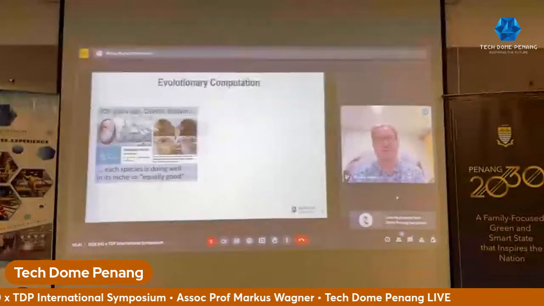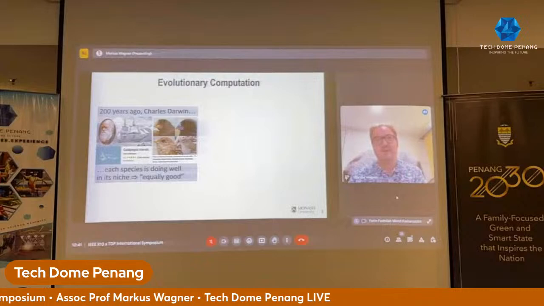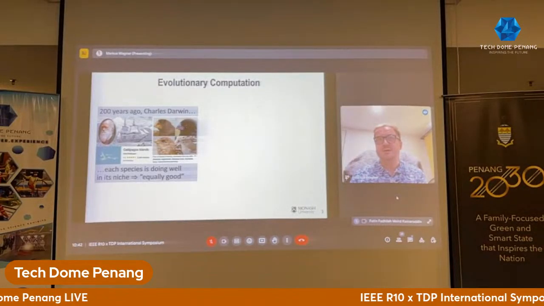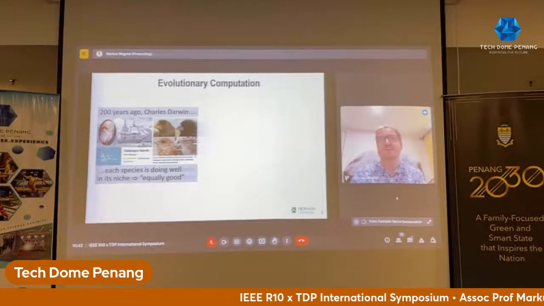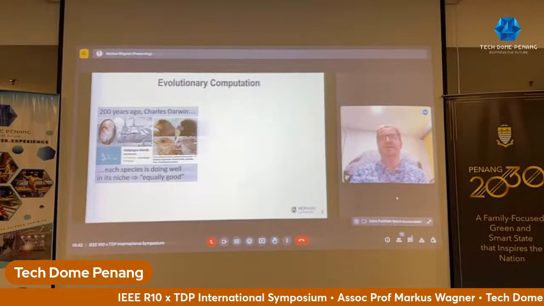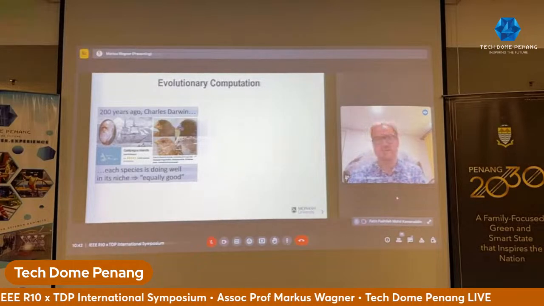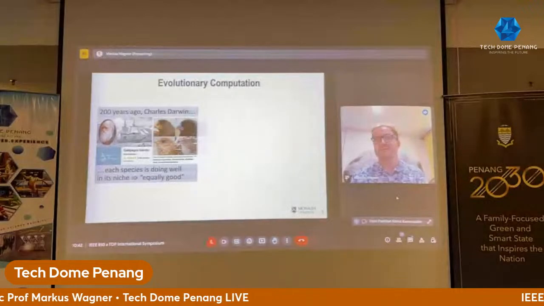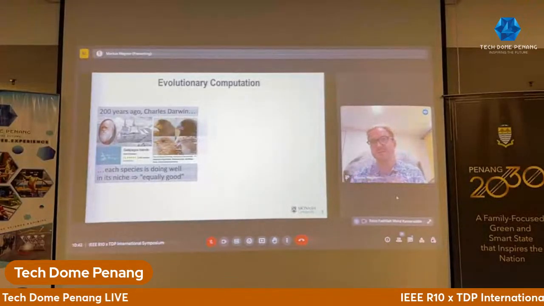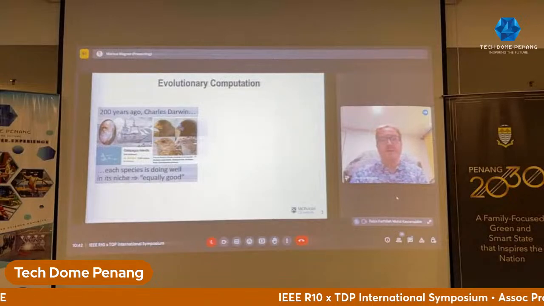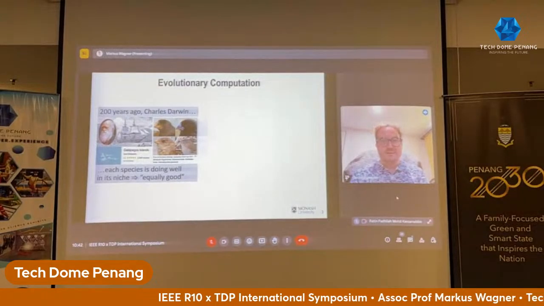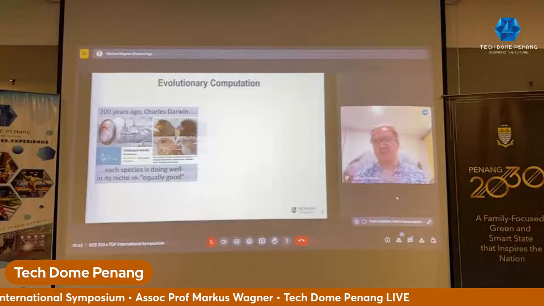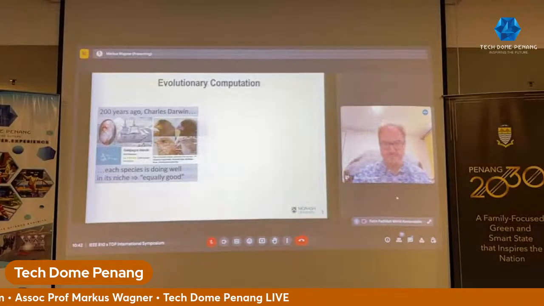It turned out that on each island of the Galapagos Islands, or largely on the different islands, different finches seem to have evolved in different ways, adapted to the problems at hand, to the conditions, to the seeds that were available. So they're all finches, but as you can see, for example, with very different beaks, probably to eat seeds of different kinds. This can be seen as a breakthrough discovery because it shows that different solutions exist for different niches, and they're all equally good or good in their own right.